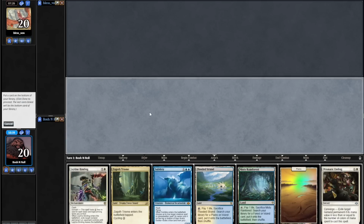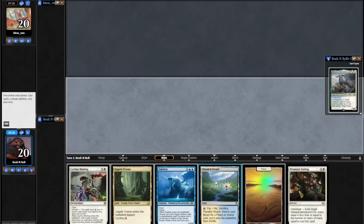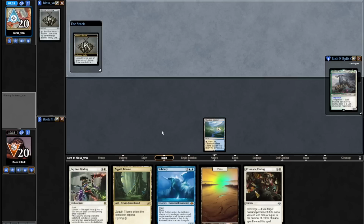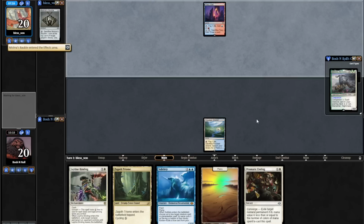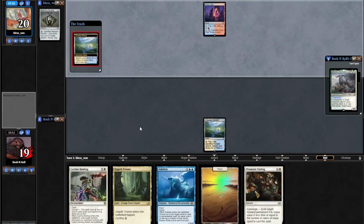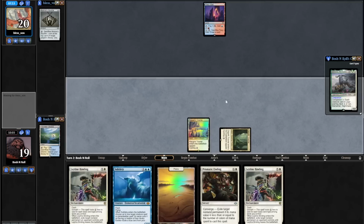I'm going to keep, but Zagoth Triome. Or if I'm going to fetch for Zagoth Triome anyway, I could just leave that in my hand. Fetch for Rockren Triome. And then, yeah, that gives me Prismatic Ending on turn 1 if I want it, and Binding after that. Bauble, targeting yourself. Fiery Islet, must have liked the card. Rockren Triome, let's go. Alright, a second Binding, and the gang is all here.